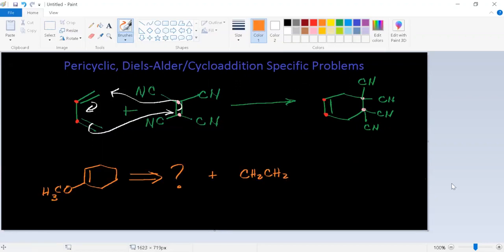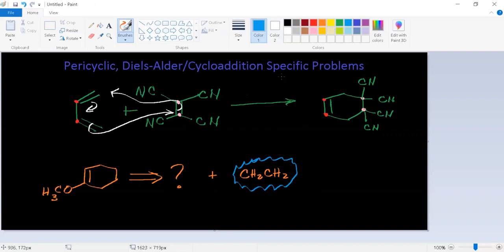On this problem, I'm actually asking if we can do some retrosynthetic analysis. So we're starting with our product over here on the left. We can see that double bond that we said was going to be characteristic throughout all of these problems. We are told that we have to find our diene because we know our dienophile is going to be ethane, because that's given to us. So this is our dienophile right there.